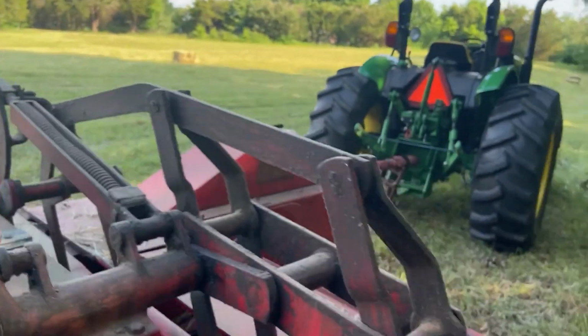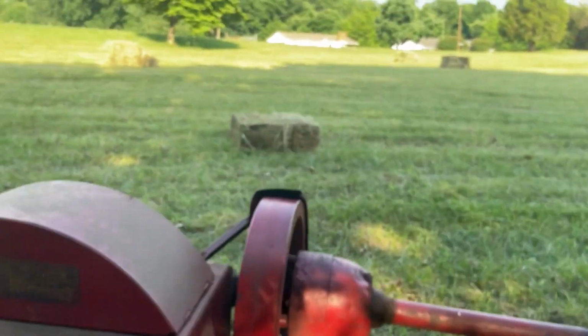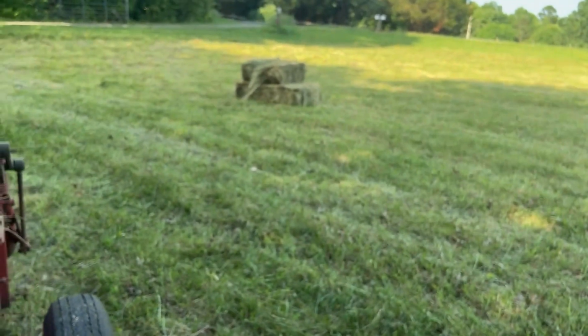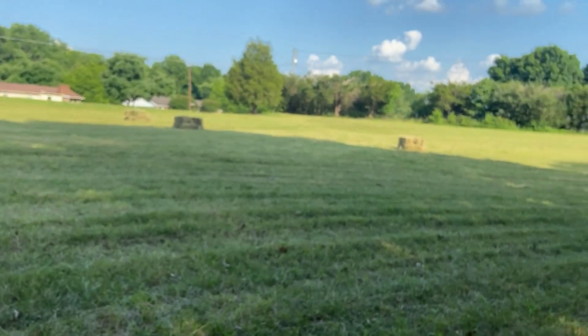Bales. We're done. This field here is about an acre field, and I got 42 bales off of it. Each little stack is 5 bales.